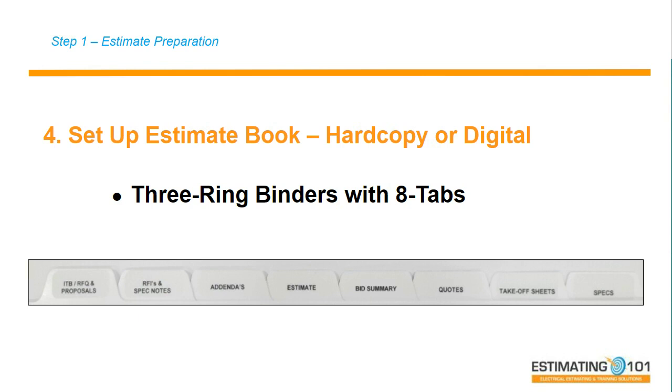And then tab number 8 would be any spec sections that I may have printed, or if I had a loose spec, maybe I downloaded the drawings and I didn't have a hard set of copy, but I printed them from the digital download. I may want to print my specs and put them in my estimate book, but that's the way I handled that one.